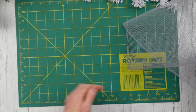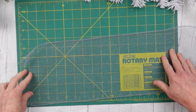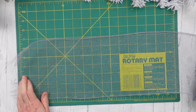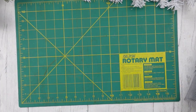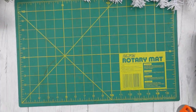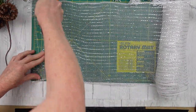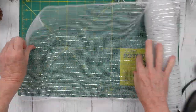Okay, so I went and added some of this white mesh. And it has like a silver running through it. We're going to take our gray mesh first. And this is a shorter mesh than the other. I think this is 8 inches and the white one is 10 inches, I believe. But you just need two different sizes to get this effect. So I'm going to be using, to start the bundle, two gray and then two white. And I'm just cutting that frayed edge off to give me a nice clean edge.